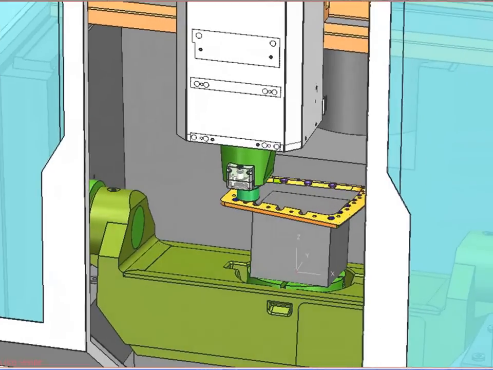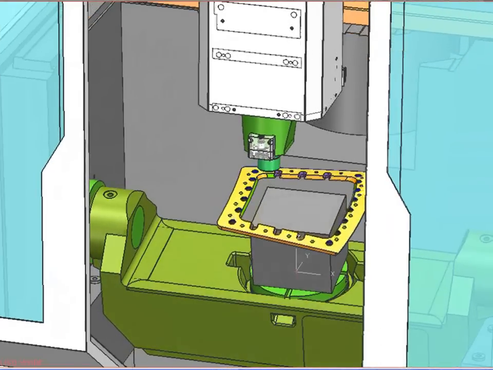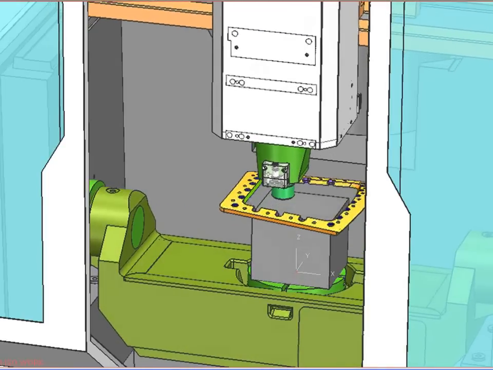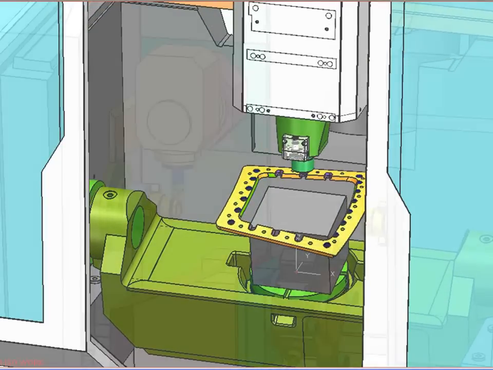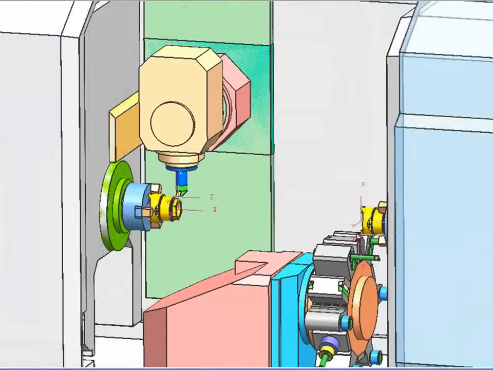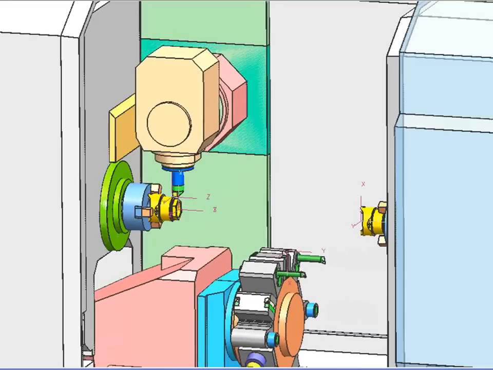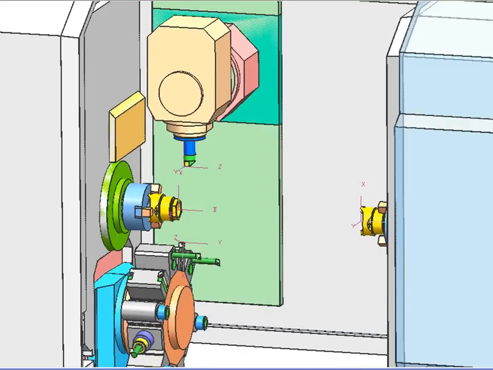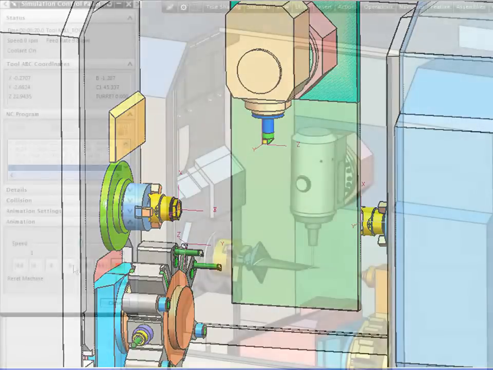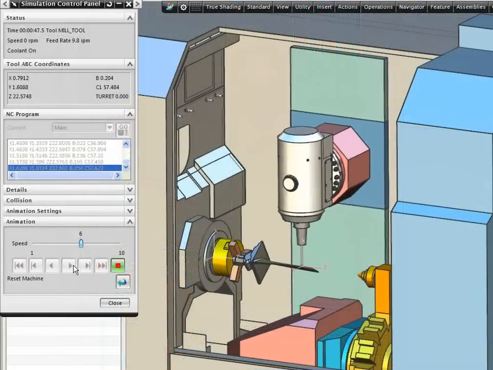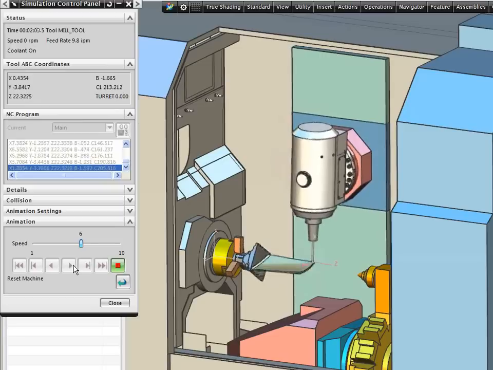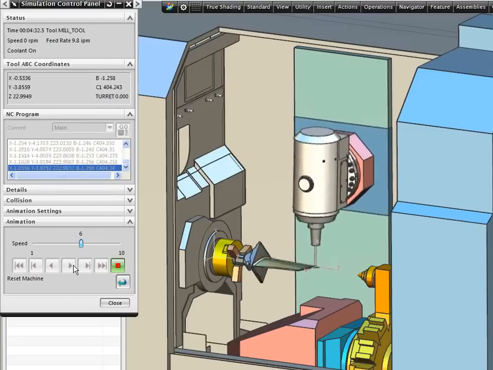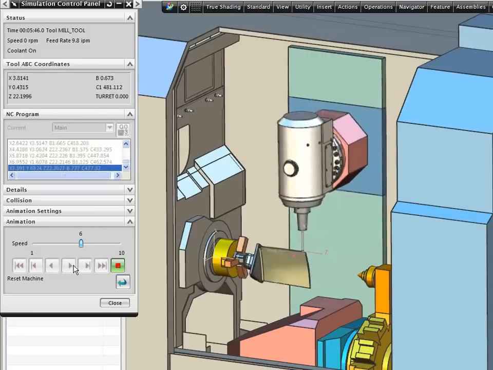In this short presentation, we introduced the machine tool simulation that's available inside NXCAM. This is often referred to as the Integrated Simulation and Verification, or ISV, option. The basic toolpath verification element is typically provided as standard with all packages of NXCAM software. Many NXCAM software packages also include the full machine tool simulation option. It is also available as a low-cost add-on to an existing NXCAM software license.